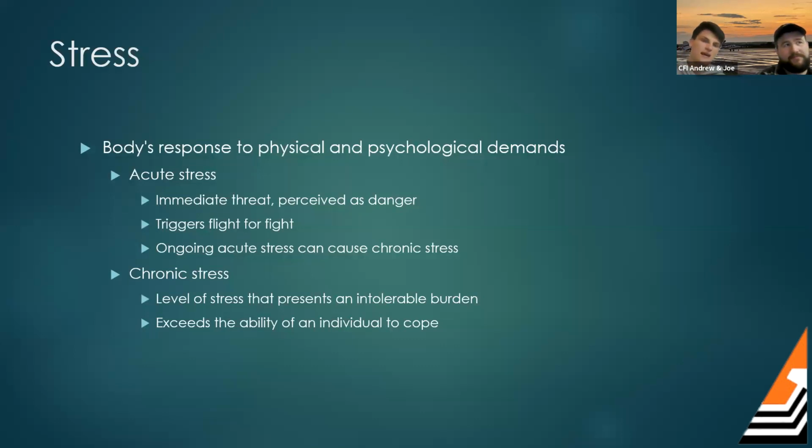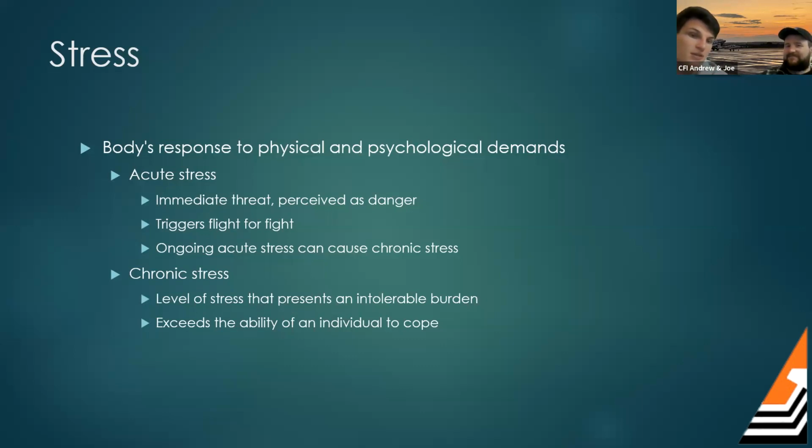So after that, we have stress. This is your body's response to physical and psychological demands. A little bit of stress is okay for you. It keeps you sharp, but we can't have too much. Just enough. Like we were talking about sharpshooters. They did a test where they measured their heart rate. So a little bit will keep you sharp, but too much, we do a few things.